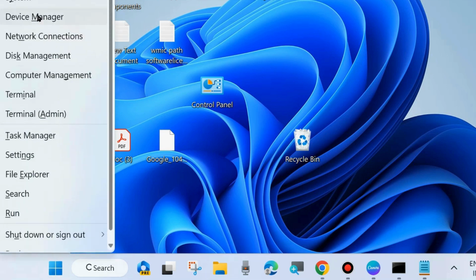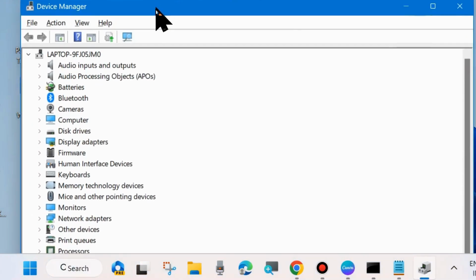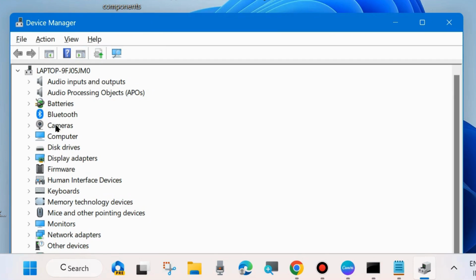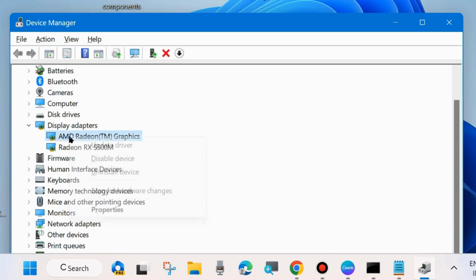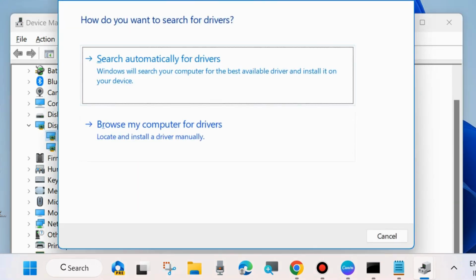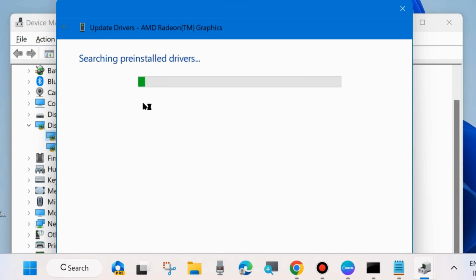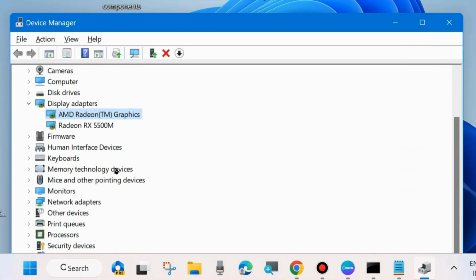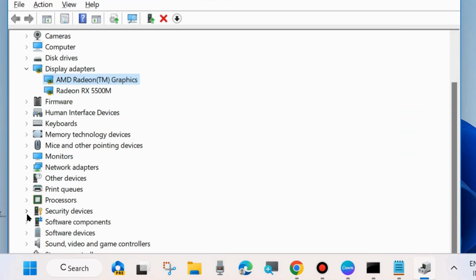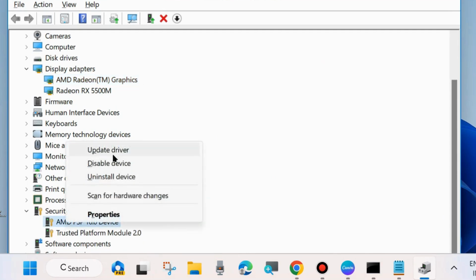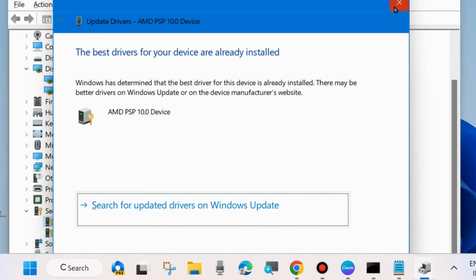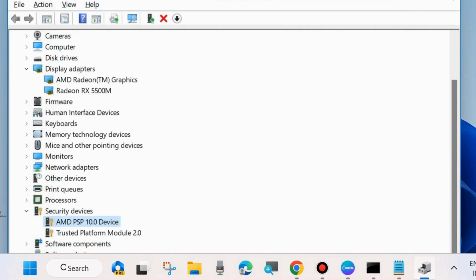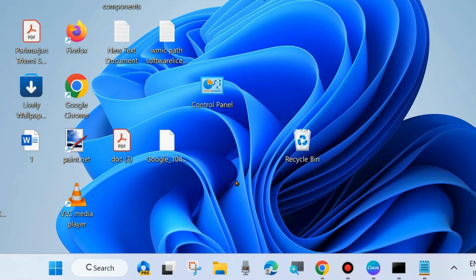If not, update your network adapter driver. Right click on the Start button and choose Device Manager. Here go to the Network Adapters and Display Adapters sections, expand it, right click on it and choose Update Driver. Choose Search automatically for drivers and look for any other device driver having a yellow warning sign, an exclamation mark. Simply right click on it and choose Update Driver, and check whether your error is resolved or not.